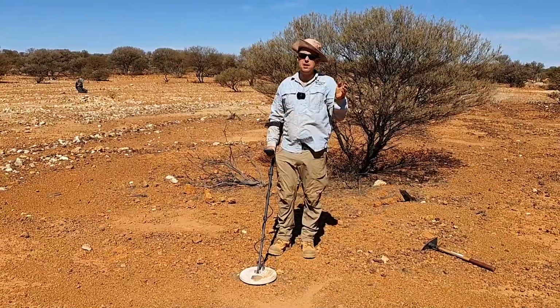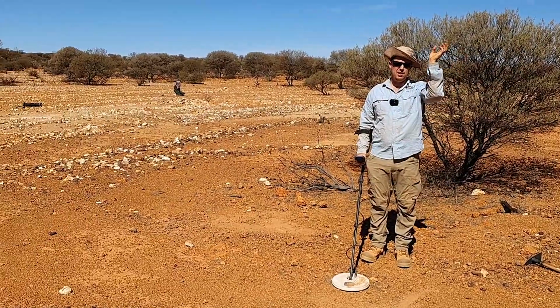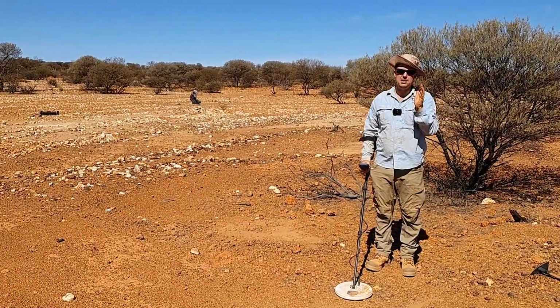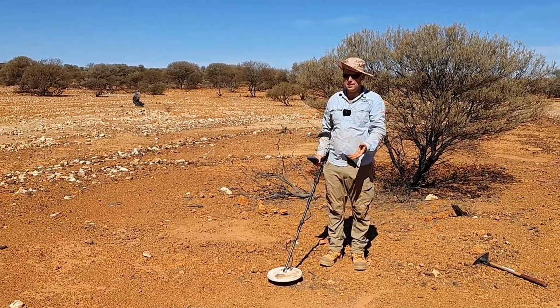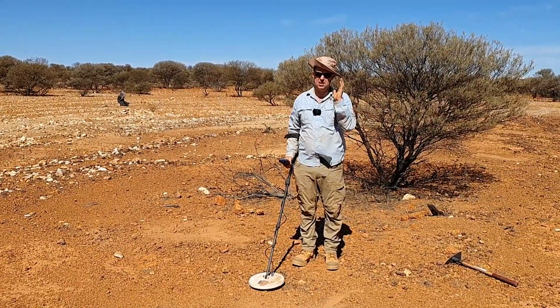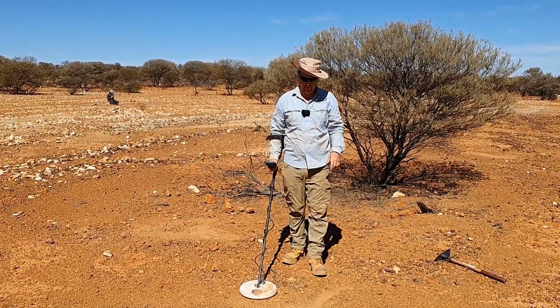So the other thing we've done is we've gone over this with the magnetic sweeper just over there. There'll be a card to that video just up here. Honestly, it's like the best thing ever. Picks up all the junk in an area. So you either end up with gold or a deep piece of junk, which just saves you so much time when you're prospecting. Anyway, let's find out. Is it gold? Is it junk?